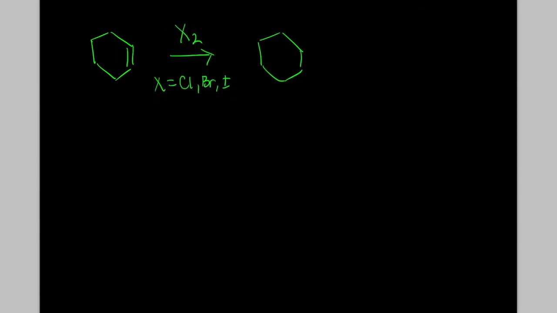Let's look at some more reactions, okay? If we have an alkene, this can react with a halogen, okay? And so again, X is your chlorine, bromine, or iodine. And what you form from this is a halogenated product, okay? So you form a dihalide, okay? So those could be two chlorines or two bromines. Normally we do this with chlorine or bromine only. And so this reaction is called halogenation.